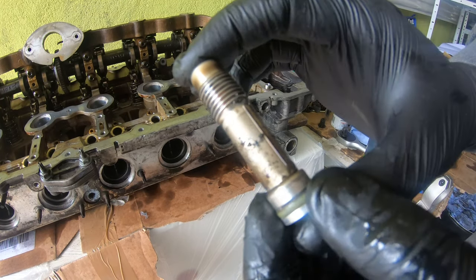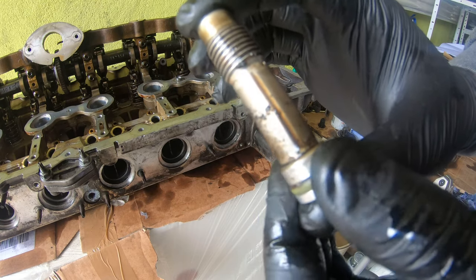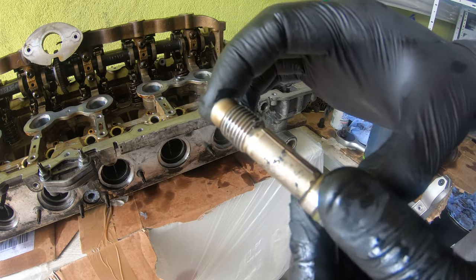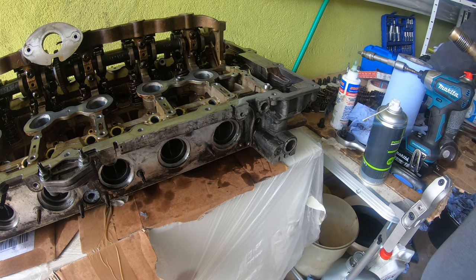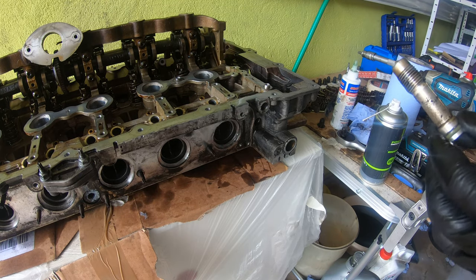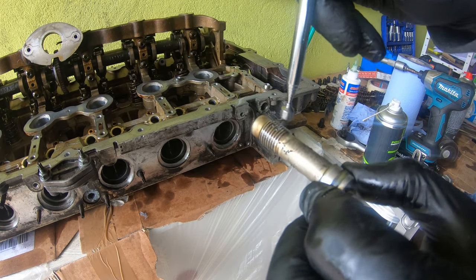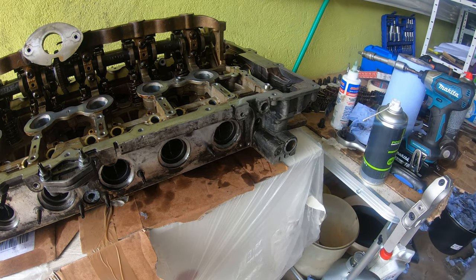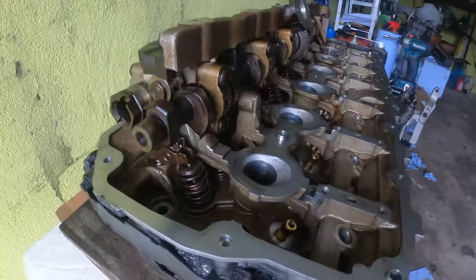So look how full of crud that one is. It's got a bit in there. So we're gonna clean that up. No sludge though, which is nice. Just I wonder if these particles are magnetic. Nope.